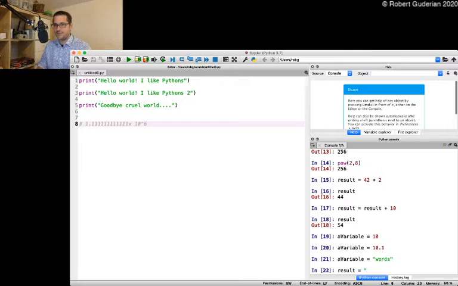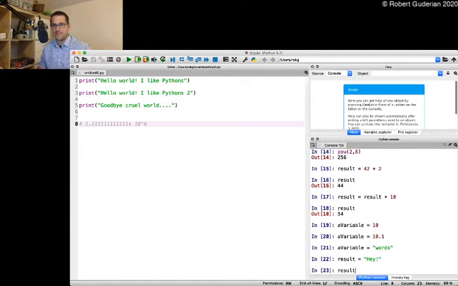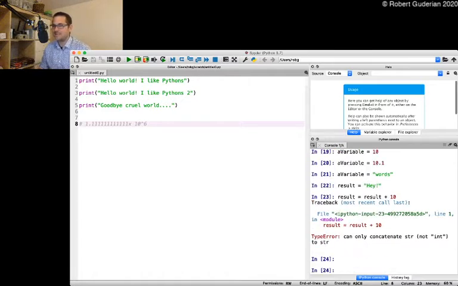Result is equal to, hey. Now, what happens if I say result plus 10? This is where that dark magic part comes in. Sometimes it's going to yell at us. Sometimes it won't. In this case, it will. Because I'm trying to add a number to a string. So it doesn't like that. And that's fine. And that is one of the drawbacks of a loosely typed language. With our variables, we don't know what's in there. And this isn't usually a problem provided that we are using variables well. This would only happen if I reused a variable name.